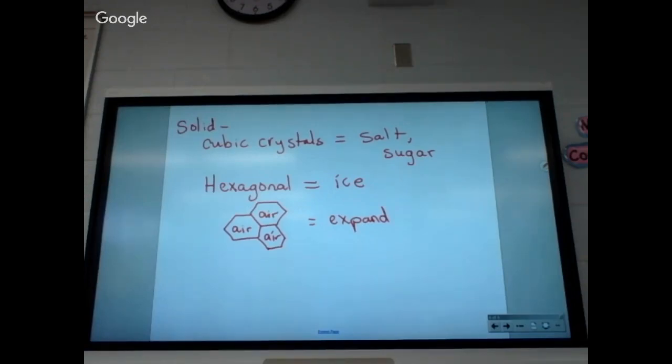Hey, count how many people we have here. Count how many people we have. 15. All right, does everybody have a paper? How many did we have, Xavier? 15. All right, so I have one odd number. Baden usually prefers to work by himself instead of a group. Do you still wish to do that, or do you want to work with a person today? Doesn't matter, as long as it gets done. Okay, Baden can work in a group of 3. That's fine. Everybody else is in a group of 2.